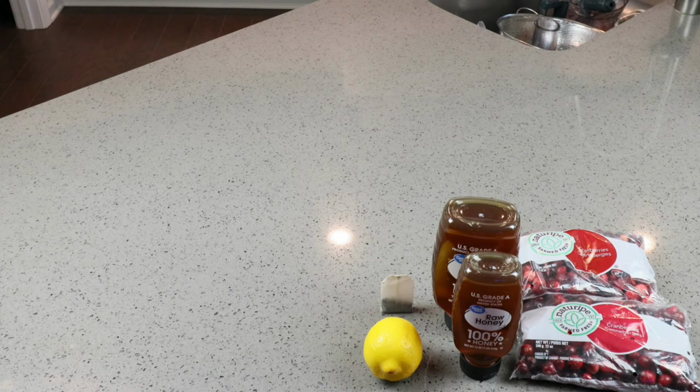We'll need 1 black tea bag. The tea bag is going to be acting as our tannin substitute, which is going to provide a little bit of astringency on the back end. Now, of course, if we had tannin powder, we'd be using that instead, but because we're trying to keep it as natural as possible and they don't sell tannin powder at the grocery store, we'll be using the tea bag method.